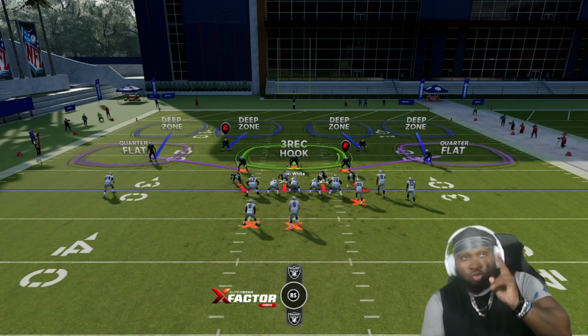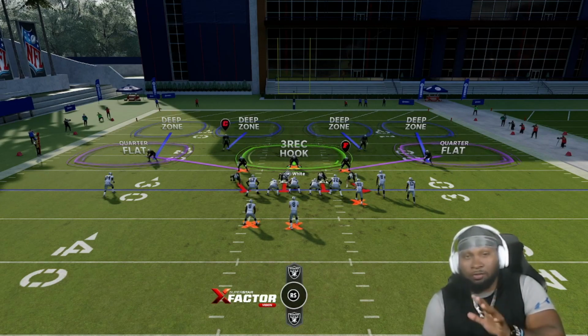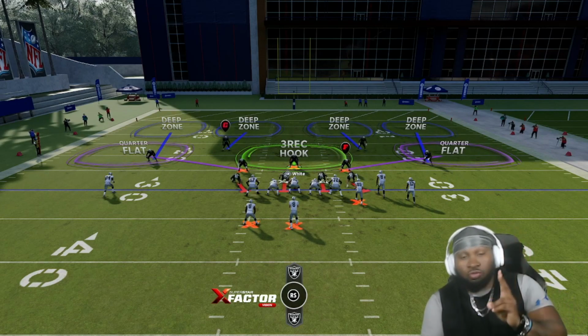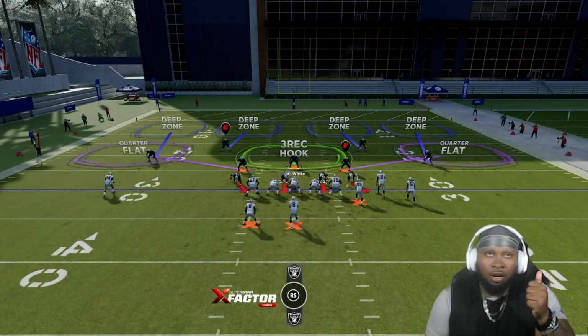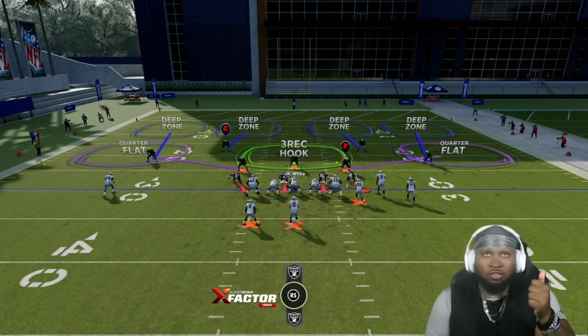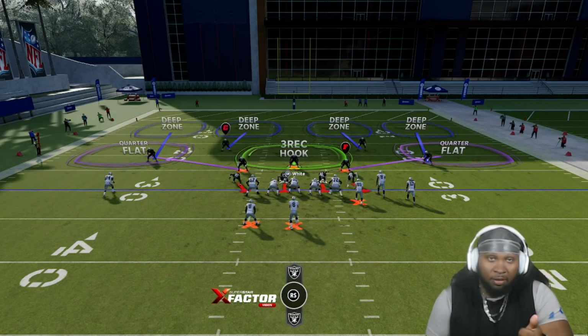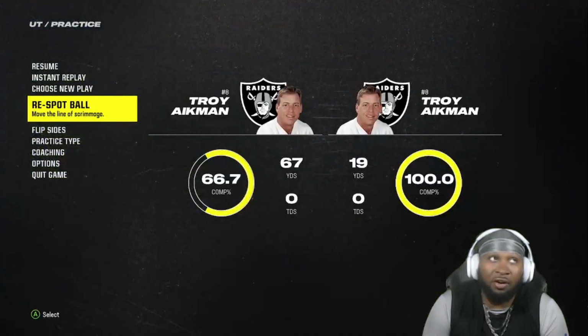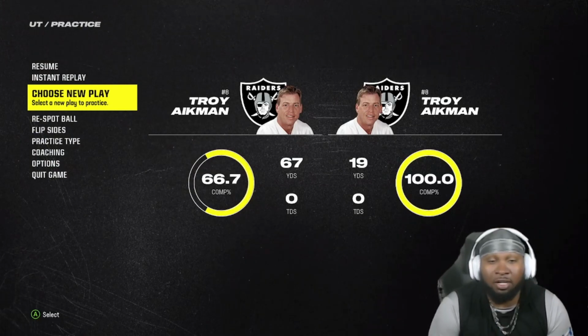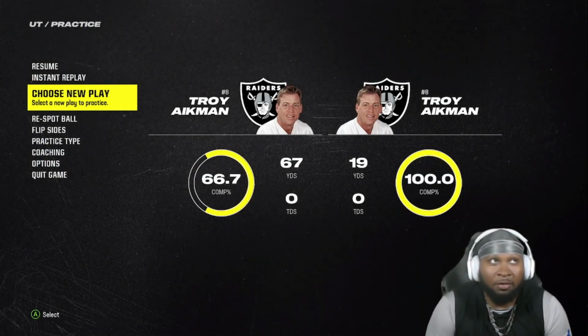That's the key thing. So 2 key points. If you don't take anything out from this video for this defense, there's 2 key points you need to be able to do. You definitely need to be able to quick adjust your linebackers and your DBs, okay? And you need to be able to adjust on the fly. Those are definitely the key things you need to do. But as far as that goes, like I said, there's not really much to worry about when it comes to that.